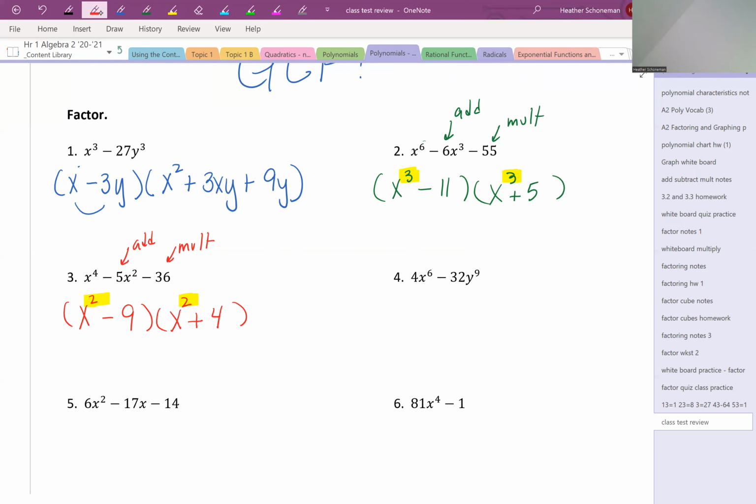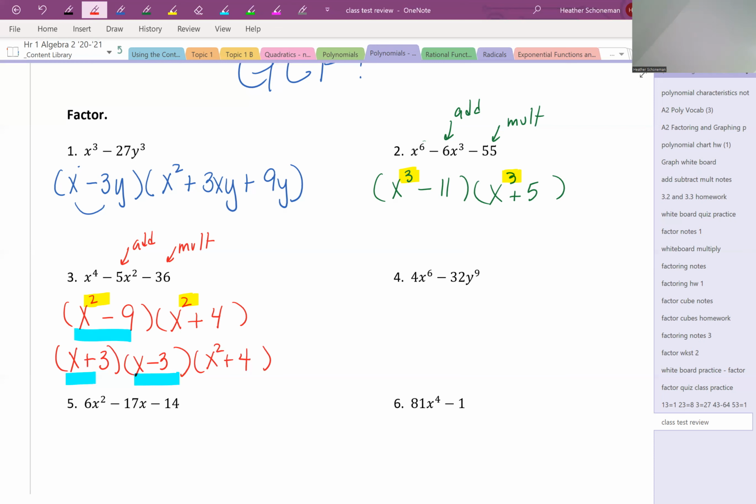So right away, we eliminate the plus 1. So now we'll look at the x squared minus 9. Can I take the square root of 9? Absolutely. So when this one factors, square root of x squared is x, square root of 9 is 3, 1's plus, 1's minus. Because when we have squares, the parentheses are going to match, except the signs will be different. But x squared plus 4 could not factor further because it's got the plus, and squares only works with a difference. Cube works with both.